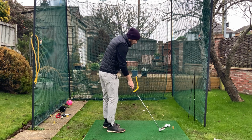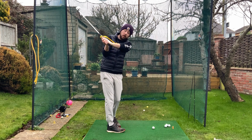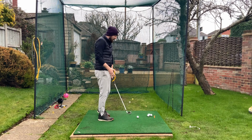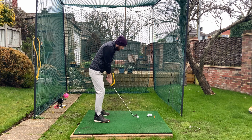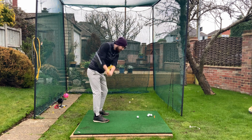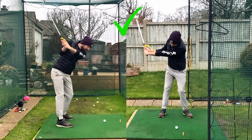So if I hit some shots here and I feel like this is attaching as I'm getting up to left arm parallel, and then I can just then swing through the golf club, I've got the wrist hinge at the right time, not doing it too early. So let's have a go. There we go, quite nice. Way better of a way to do it.